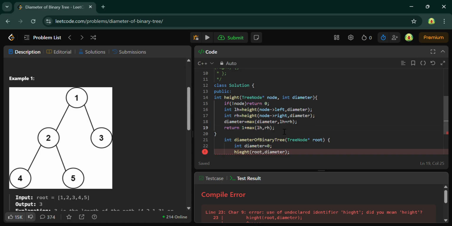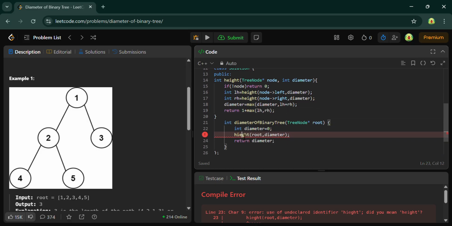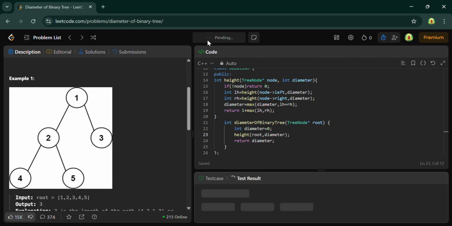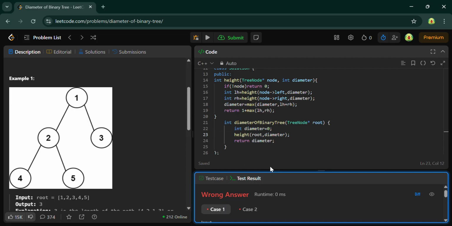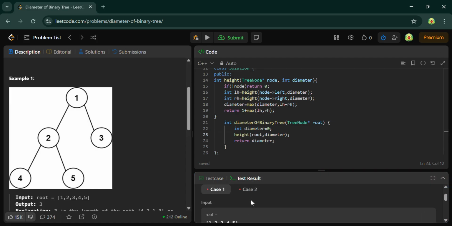Here is an error in the spelling of height. Okay, let's run this again. There is an error in diameter equals maximum of lh plus rh.